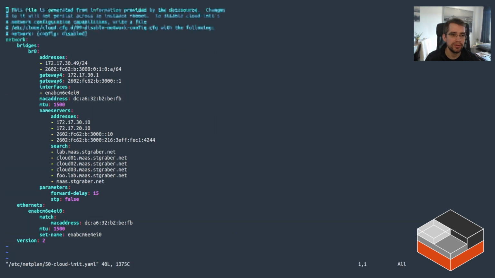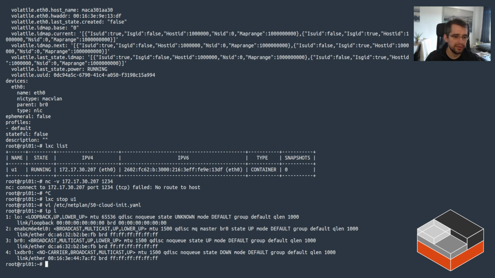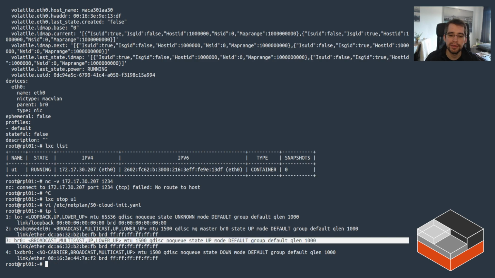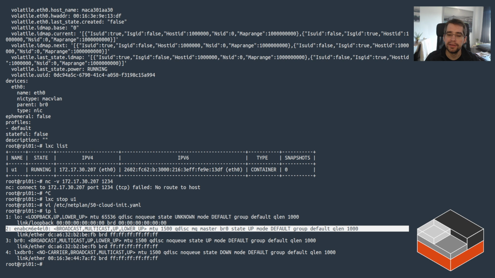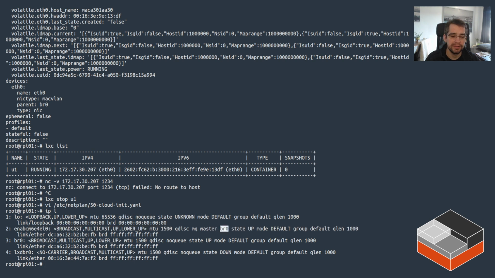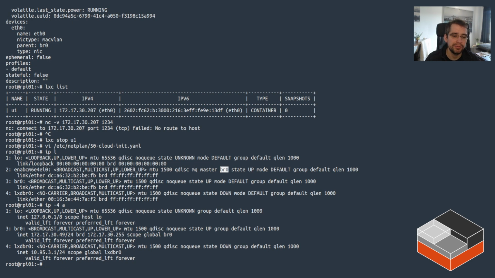In the case of Ubuntu, this system uses Netplan, and we can see here that it comes with a br0 bridge that actually has all of the network config applied to it, and then bridges the physical NIC into it. And the physical NIC itself down here doesn't have much in the way of config at all. So the result is effectively this, which is br0 here, physical NIC here, which has br0 set as its master. And if we look at the IP addresses, we only have IP addresses on br0 and on lxdbr0. There's nothing on the physical NIC itself.